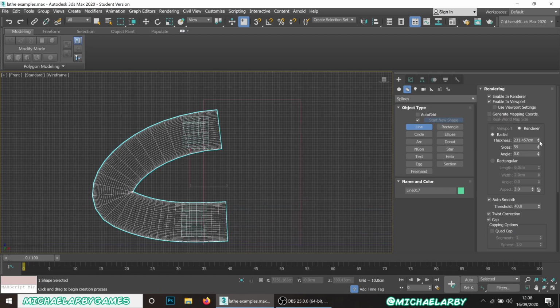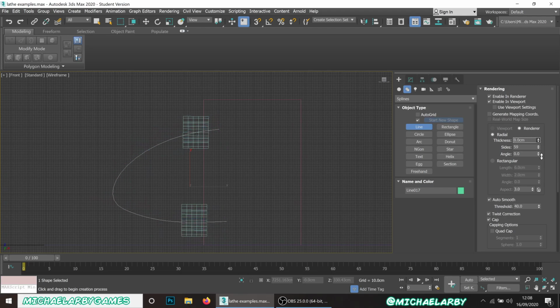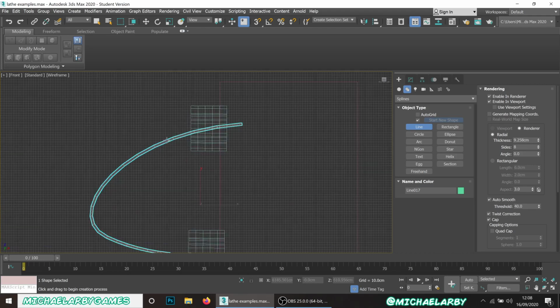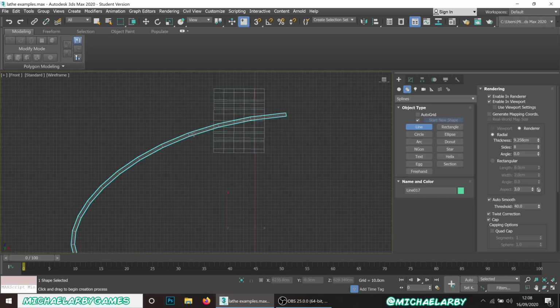I will set that sides again down to maybe 8 for this. If this is a wee small prop, we might see a bit more close up, so we'll maybe have 8 sides in it, make it look fairly circular.